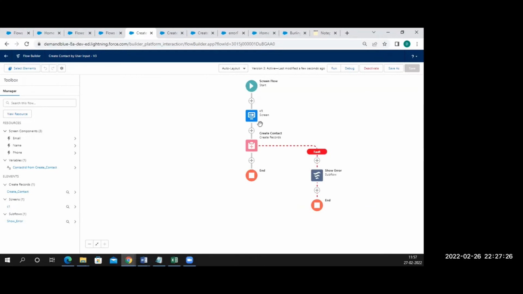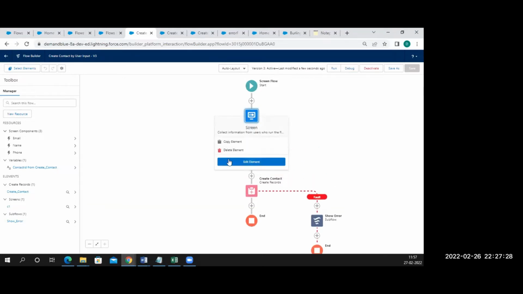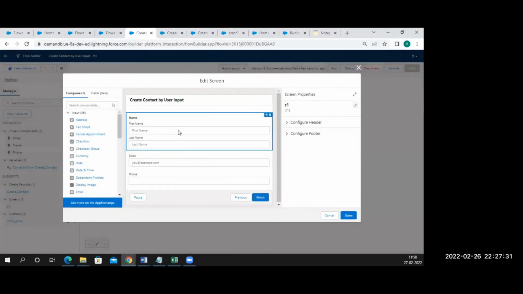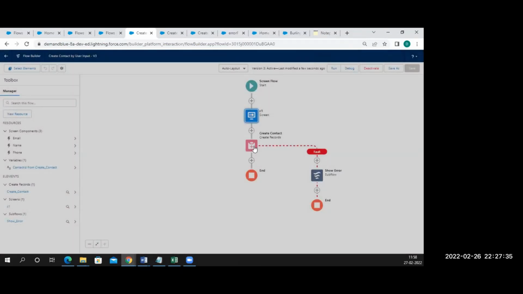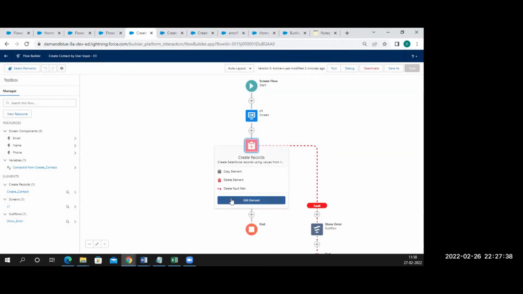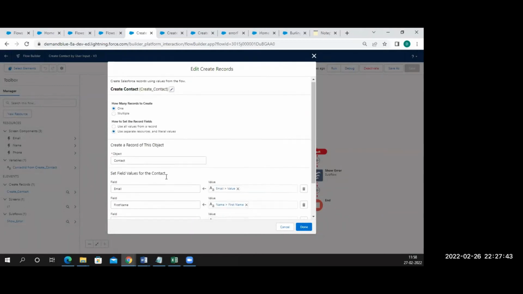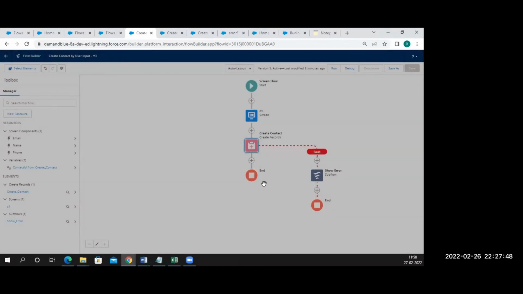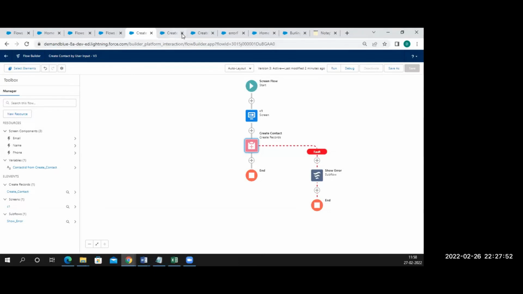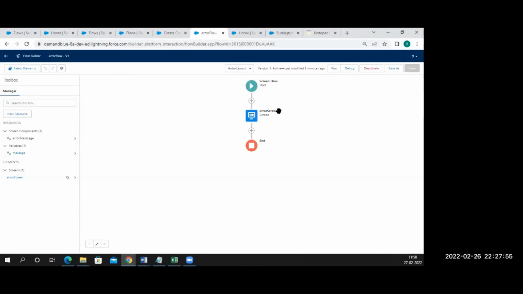So what we did now was we designed a screen that has first name, last name, mail, and phone. After that, we went to create the record. On objects, we mapped everything. After that, we created another flow that simply displays what the error is.